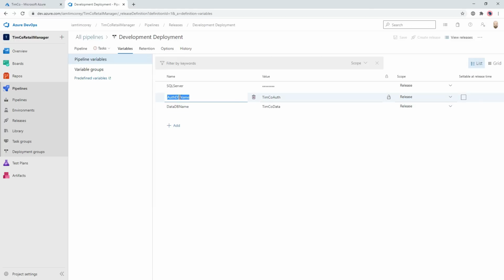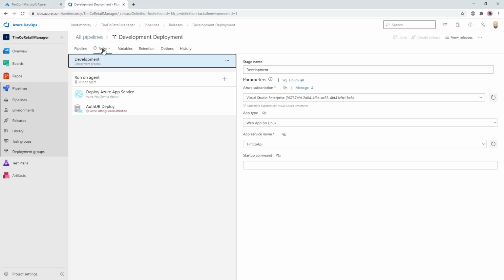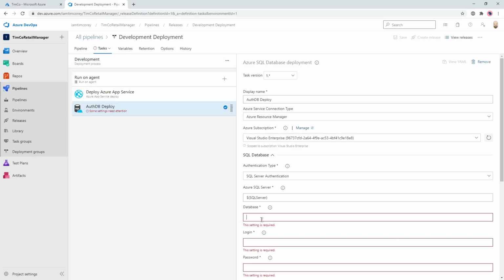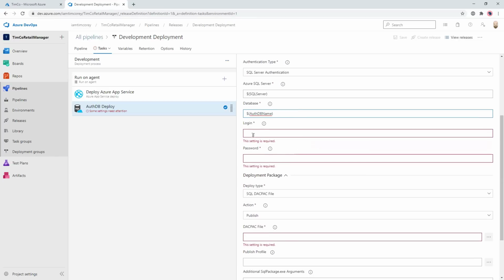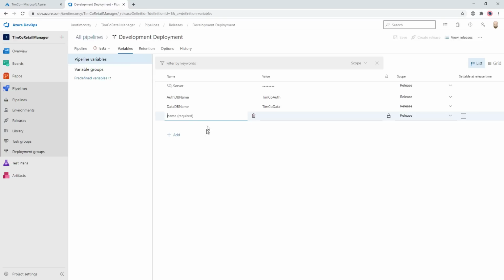But let's grab this. We'll come back over to our tasks. We'll come back to our database name here. Then I'm going to put my $, open parens, authDB name, and close parens. Now my login name and password. Well, again, I'm going to put these in my variables, but I'm going to lock these down.